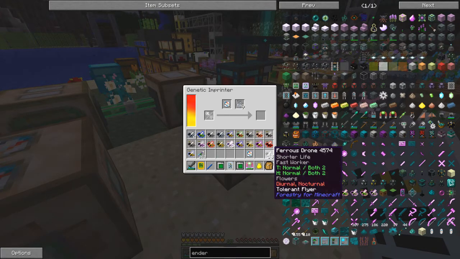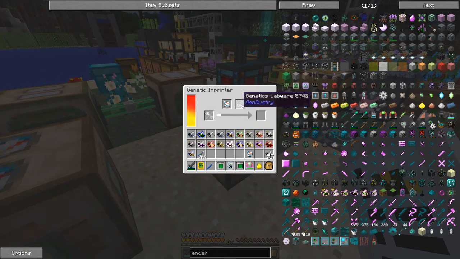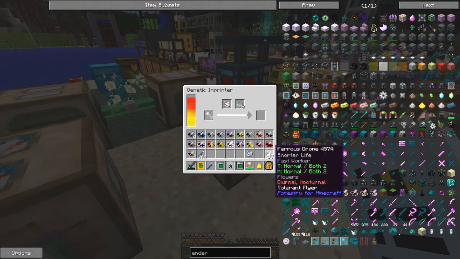So let's just add one of these. I only want one, because once I've done it, otherwise I use up all the labware and don't get any real benefit from it. I will have one ferrous drone that I can then crossbreed with the princess. So we have to go and get the princess out.